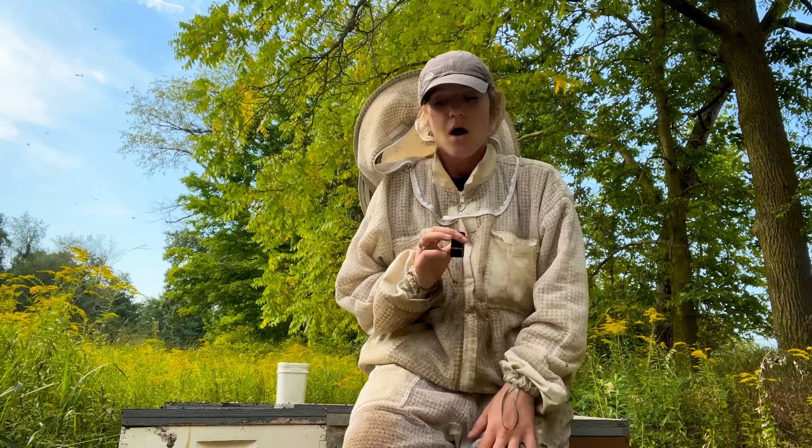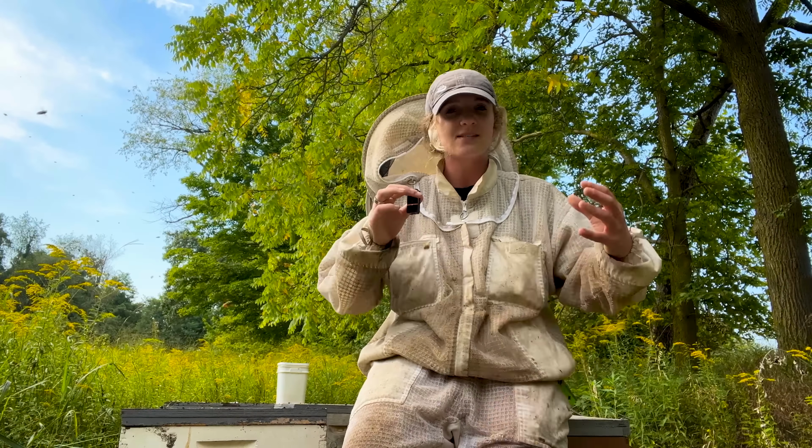But if you are in a situation where you don't have those 80 pounds of honey on your colony, then you are going to want to feed. And if you are overwintering in singles, you're going to want to have around 60 pounds, is what I've found works best for me. But singles are a little bit tricky because you have to have food that's actually accessible to them. It's such a small space and they're not able to just move up because the lid's going to be right there, and it's harder for the bees to move across frames than it is for them to just go straight up.